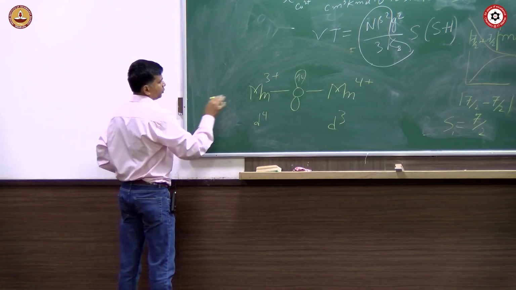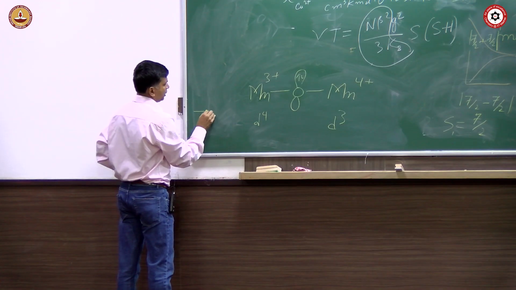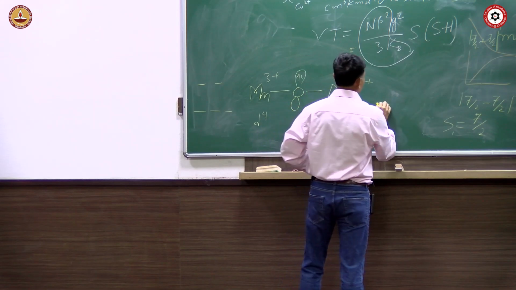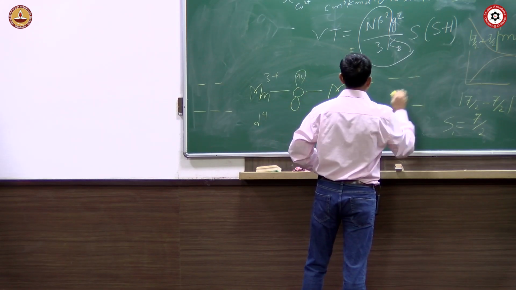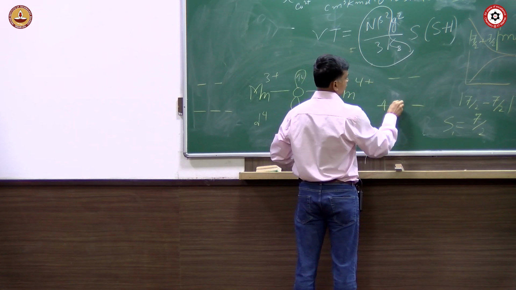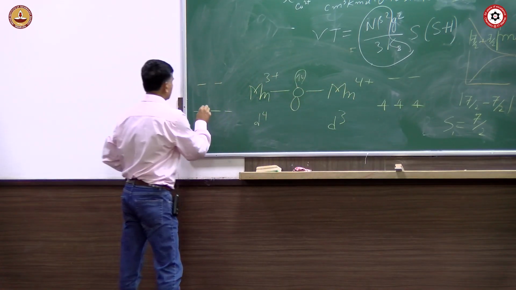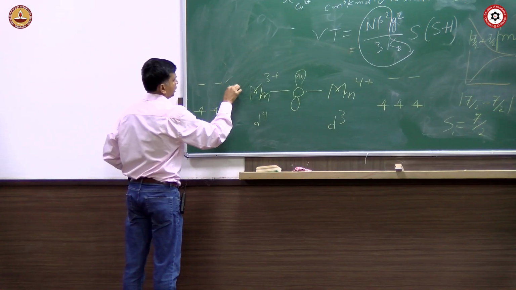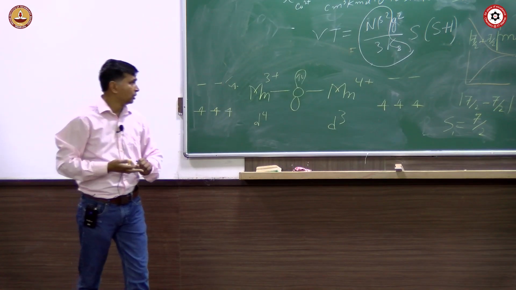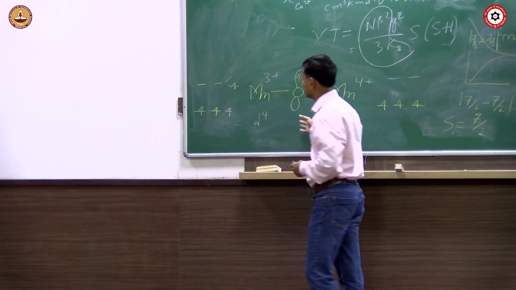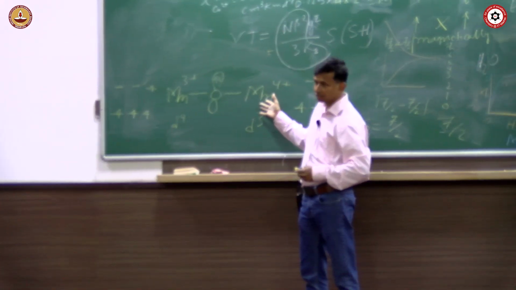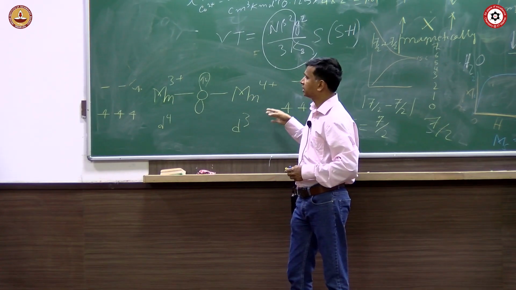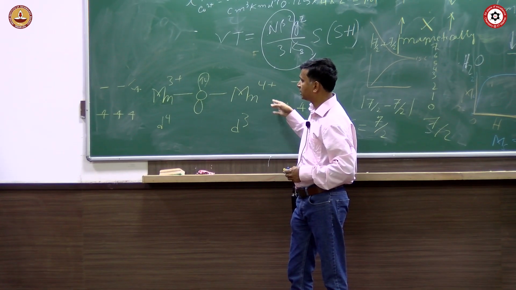If both are octahedral, these are the 2 states, T2g and Eg, and here 3 electrons which are like this, and here 4 electrons which are like this, and then a bit of distortion will be here. Now what happens in this case, you are thinking that the electron you can only keep in this 3 or like 4, but they are mixed valent.